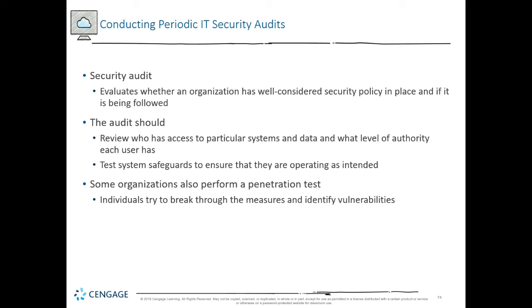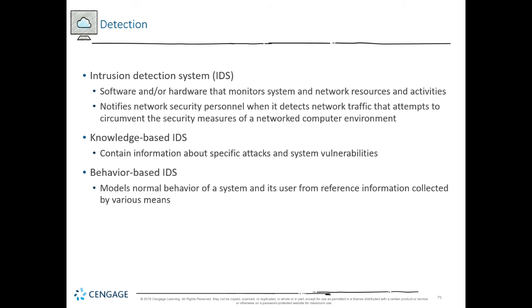Conducting a periodic IT audit. Security audits evaluate whether an organization has well-considered security policies in place and is following them. The audit should review access to particular systems and data and what level of authority each user has. Test systems and safeguards and ensure that they are operating as intended. Some organizations also perform penetration tests, where individuals try to break through the measures to identify vulnerabilities.